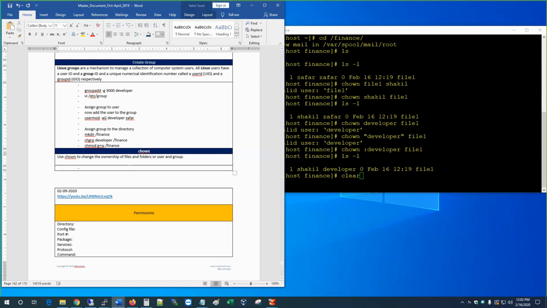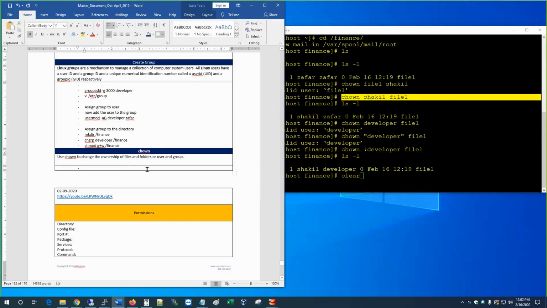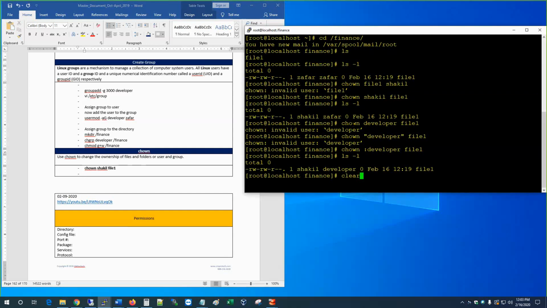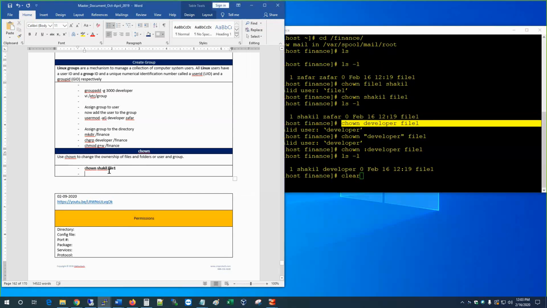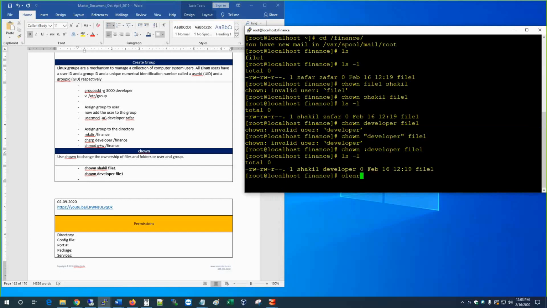Okay. So what you do is you type chown secure, and then you type chown developer, and then you type, no, actually you type this command here, right?